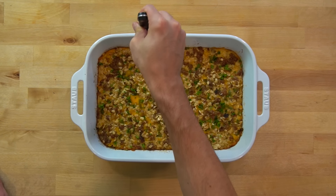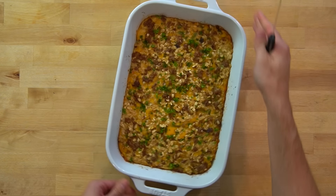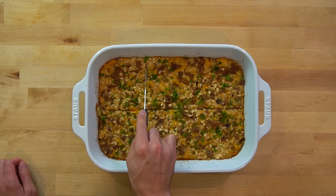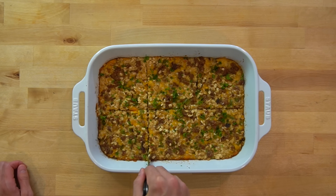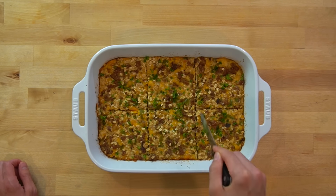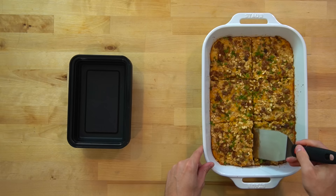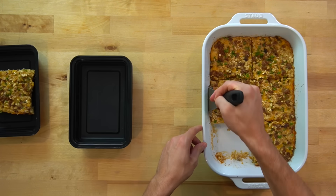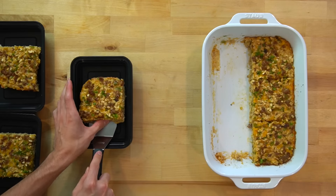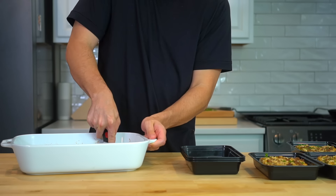Let it sit on the counter and cool for a bit before you cut into it. Then run a knife along the perimeter to release it from the edges and cut it into six slices — one cut down the center, then turn the pan 90 degrees and cut it into thirds in the opposite direction. Now, I don't usually recommend keeping meals in the fridge for longer than five days, but with six servings we are at odds with the sacred texts of meal prep. Will it be fine for six days in the fridge? Almost certainly yes.